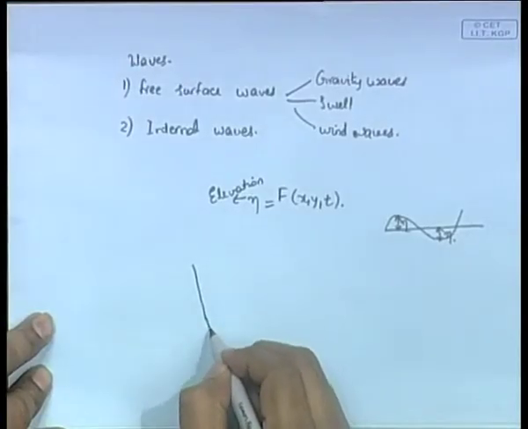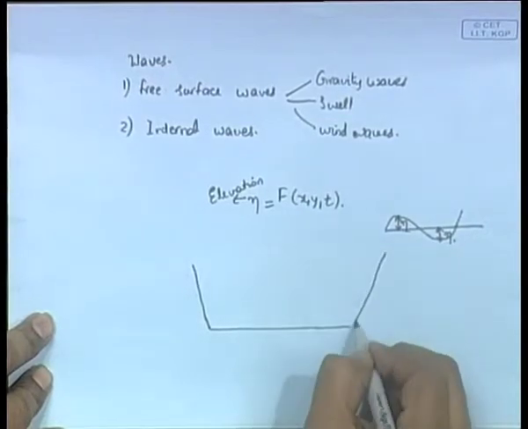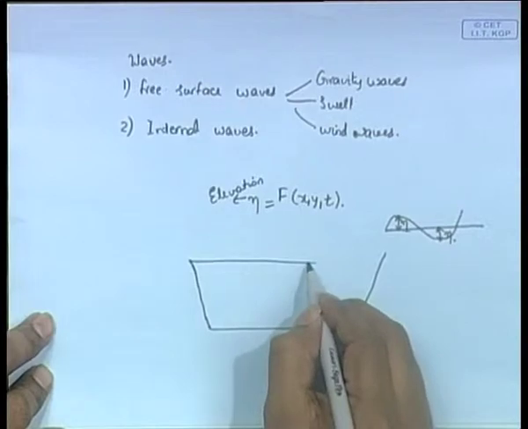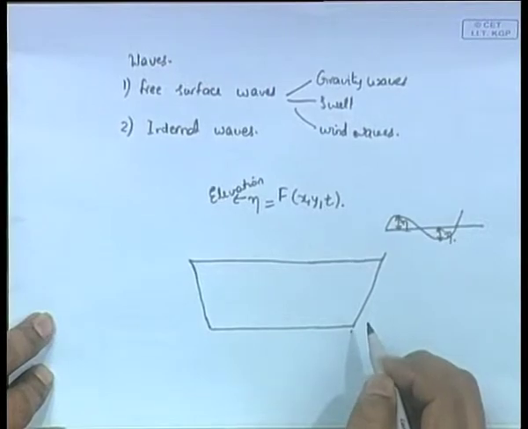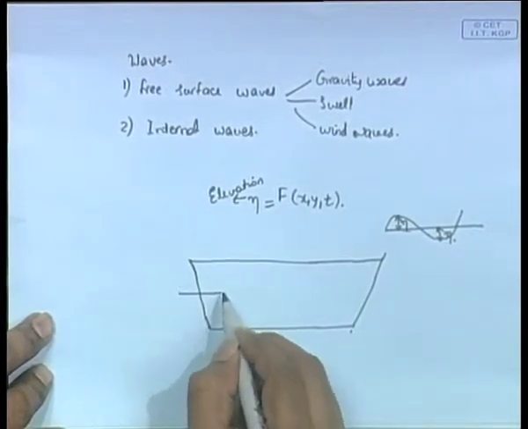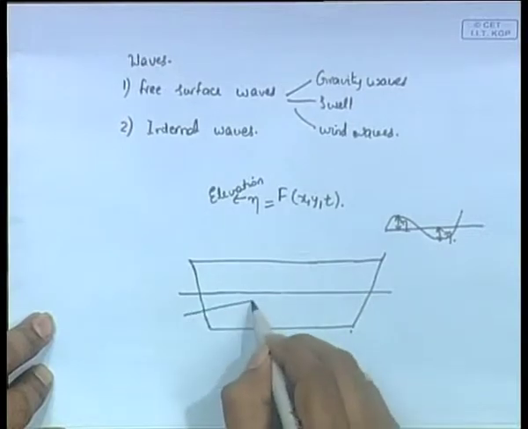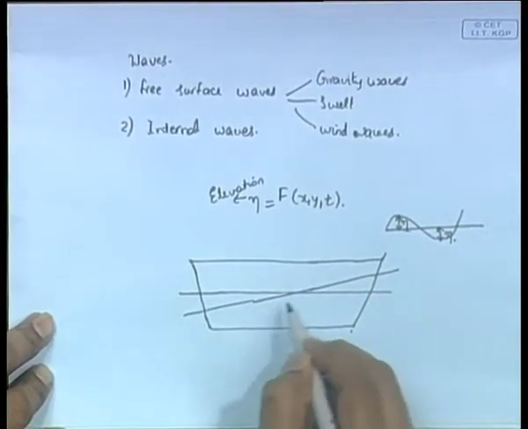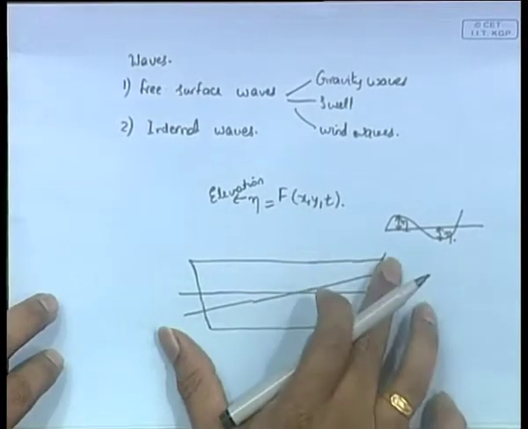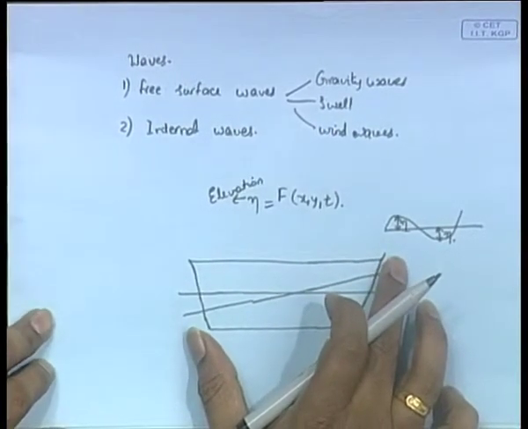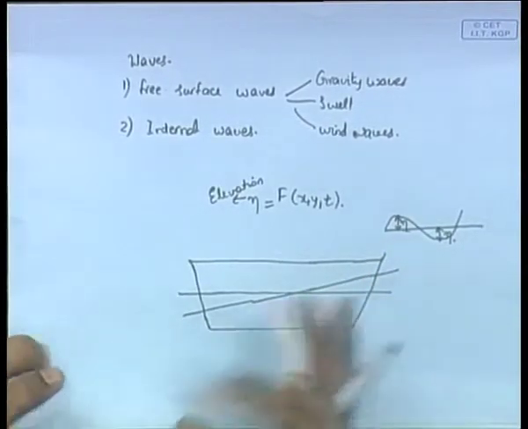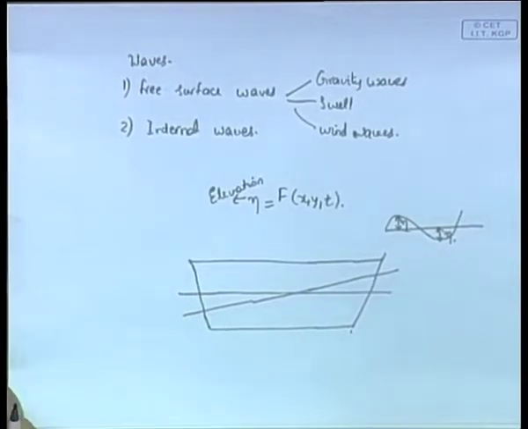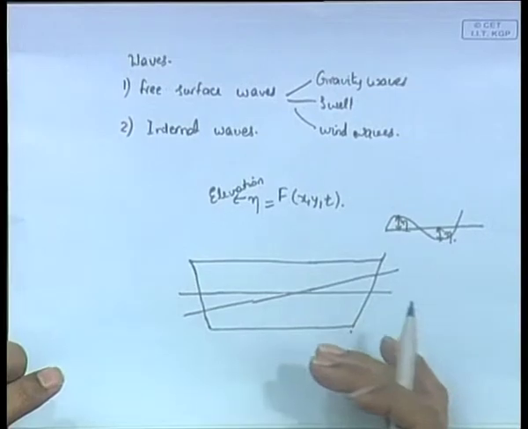Now, as a result, what will happen is that if you have a ship like this, all the problems that we considered till now included a water line like this or like this. In any case, it is a horizontal water line, and even though I have drawn this as slanted, it is still a horizontal water line. It means that the ship has tilted, or trimmed by some amount, which is represented by a tilted water line.